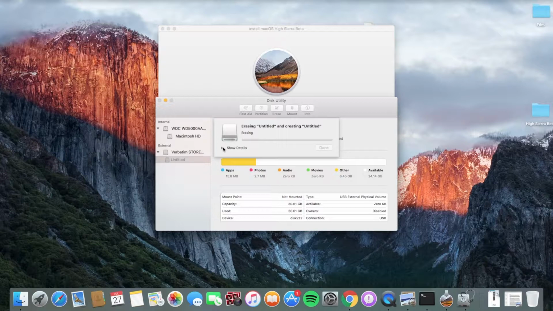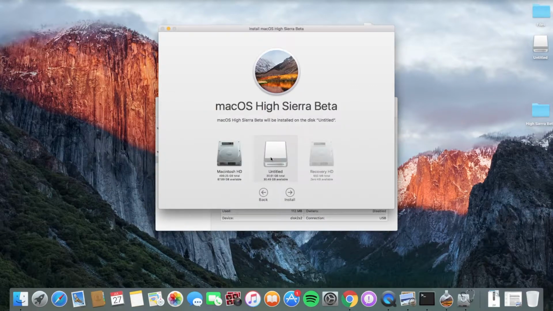Now you could also add a fancy title if you feel that you should, but personally I don't care enough, especially when I'm actually going to be just taking the files off the flash drive. And that's all you'll be doing as well. So now we can see we can use the untitled folder. We're going to go ahead and press install.